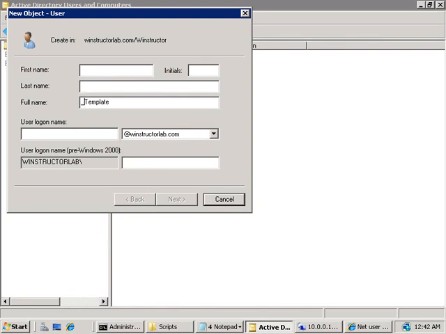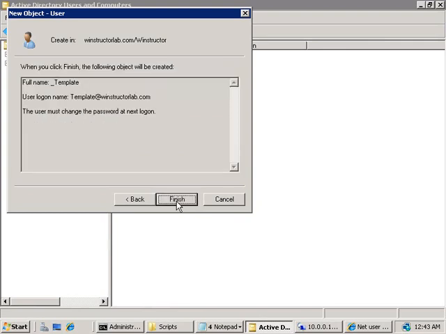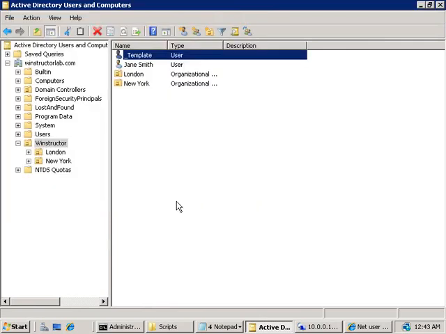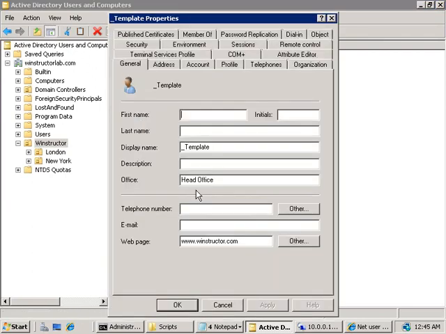But if you add an underscore to the front of the name, this does have the advantage of making sure that this account is going to appear first in the list of your accounts. Now in my small lab here, that's really not that important, but when you have thousands of accounts, it can make it difficult to find it, so having it always at the front is a good idea. Okay, now I'm just going to copy our template word here, and I'm going to make my user logon name and pre-Windows 2000 names the same. We'll click Next. Now we'll need to give this account a generic password, and we'll do that again. And we'll leave the other defaults as they are, and we'll click Next, and then Finish.